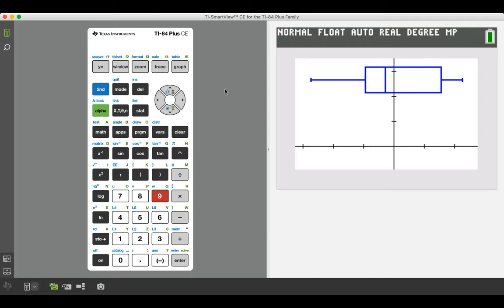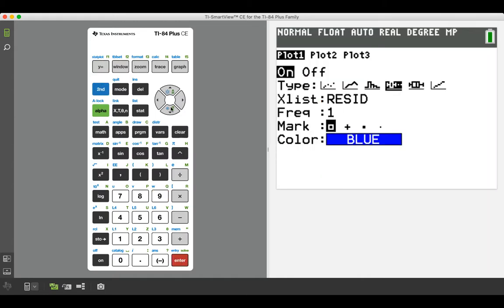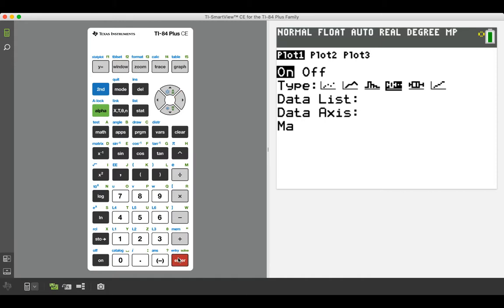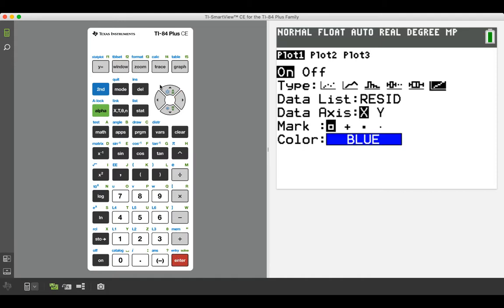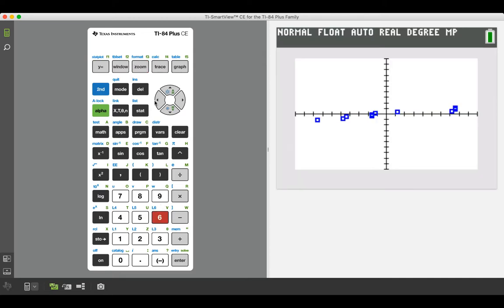If you're still not convinced, my favorite is the normal probability plot. That to me shows the best indication of how linear the data is. Go to normal probability plot. Again, everything looks fine, and the data list is residuals. Go to zoom 9.